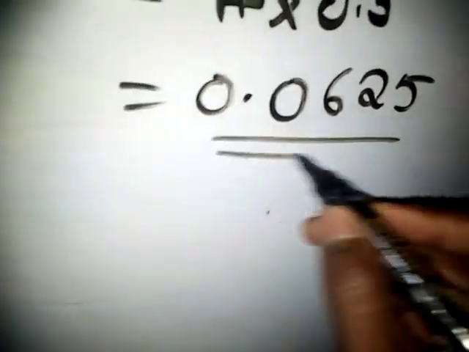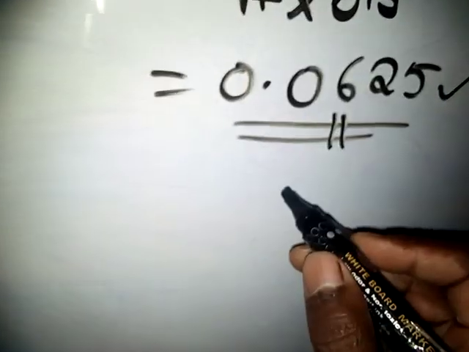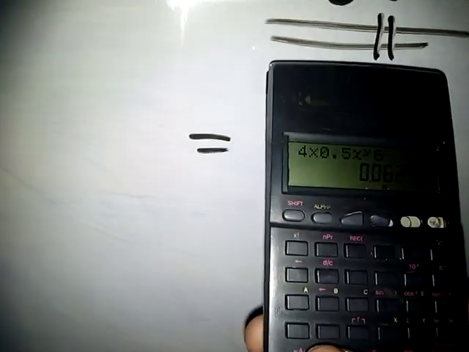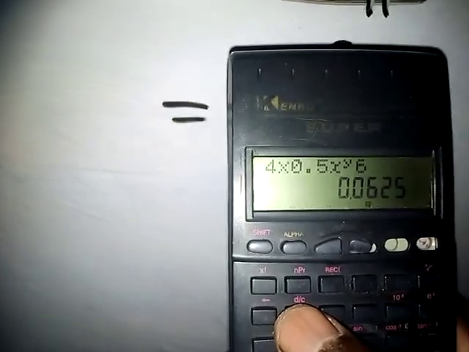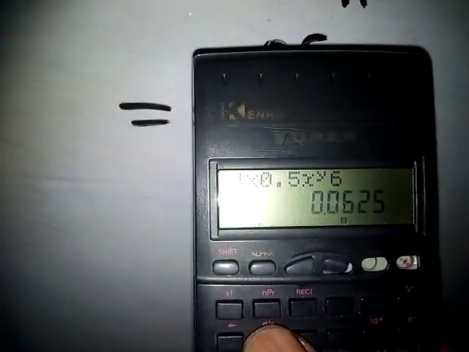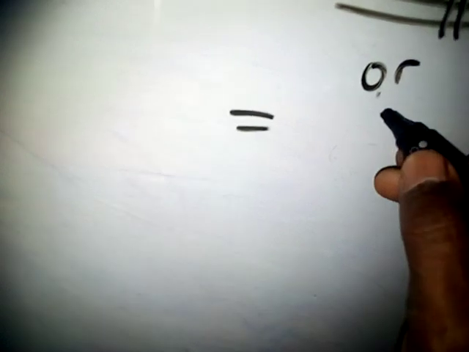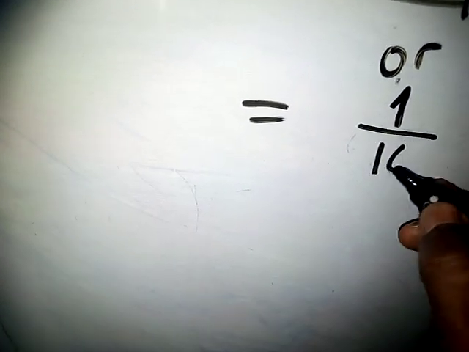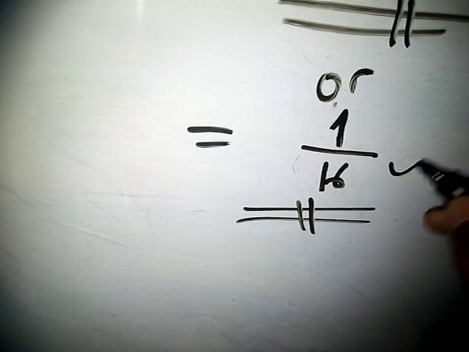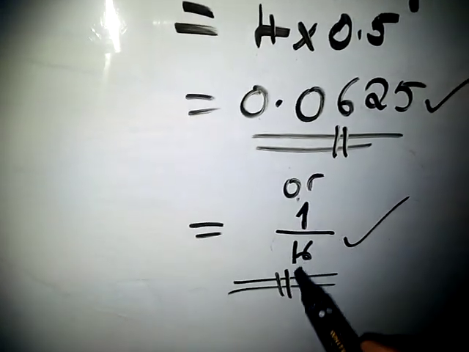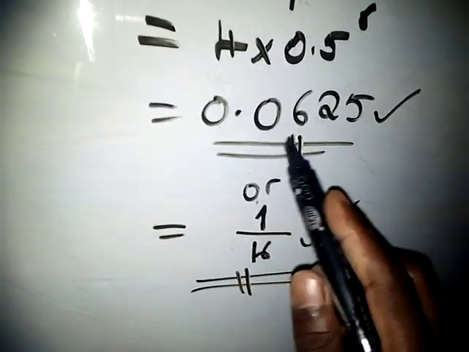Okay? So your answer now we have as 0.0625. You may end here, as your answer is alright, or alternatively, you could write it as a fraction. So you go to this button, D slash C, you press it there, and you're going to have 1/16. That's how you write it. So this can also be written as 1/16 as your answer. You may leave it as a fraction, 1/16, or 0.0625.